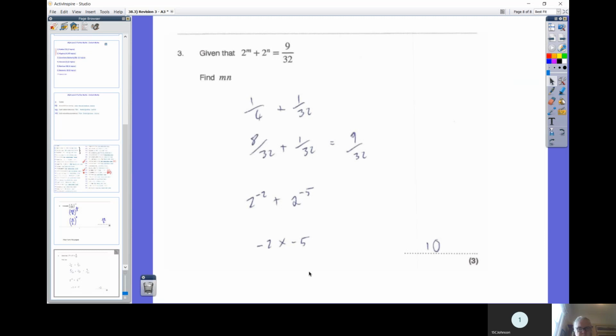Now, I think the rest of the worksheet should be reasonably straightforward. Well, not easy, it's difficult, but you should be able to do it. So I think for those of you thinking of doing A-level, it's going to be well worth your while working through that Corbett Maths worksheet. Any questions you can't do, let me know on Teams, and I will upload a video explaining how to do any of those questions.